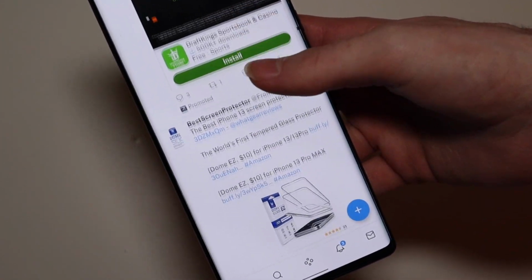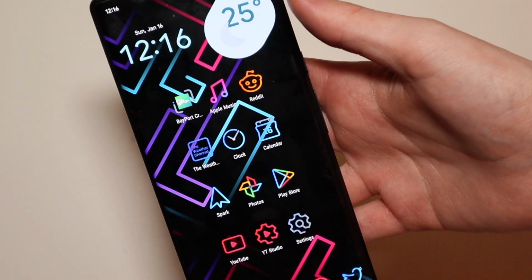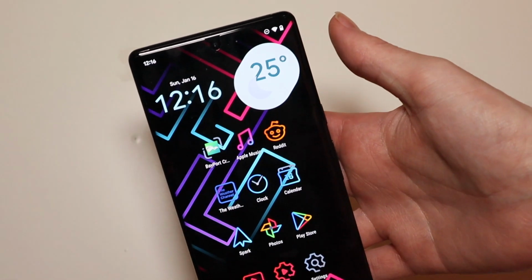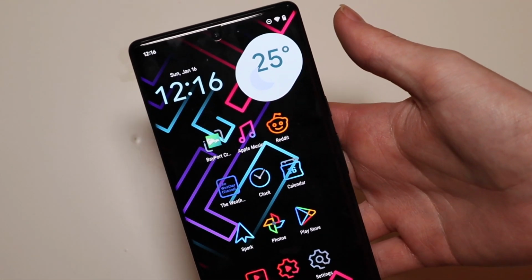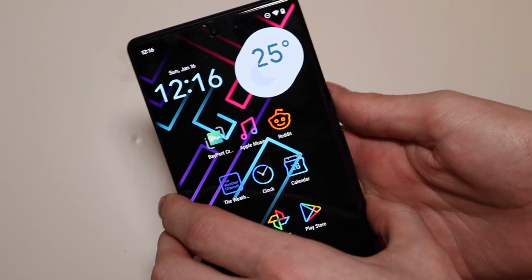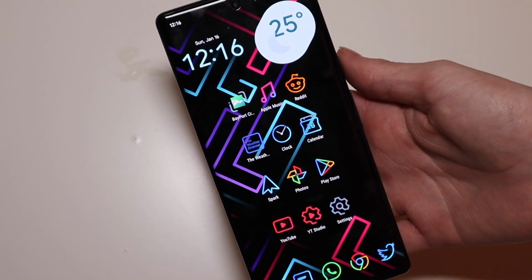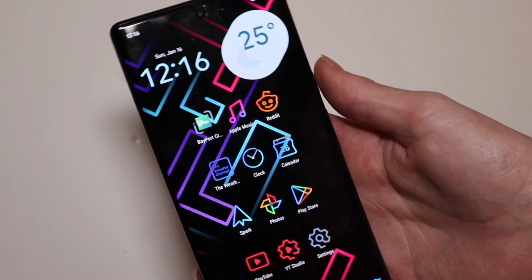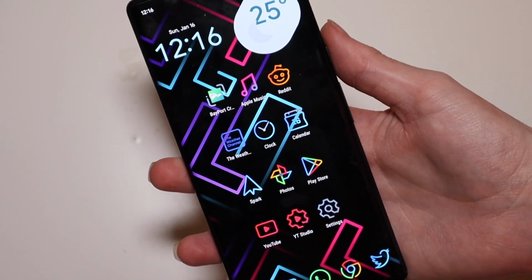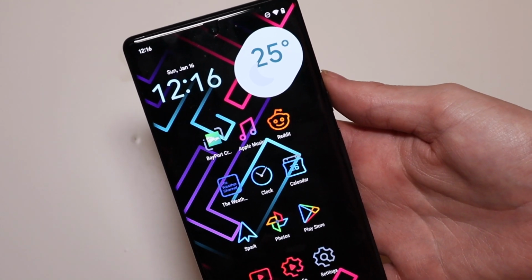We still do have some slight lag in the Twitter app. I'm not too sure if that's a Pixel thing, a Twitter thing, or an Android 12 thing. Twitter may just need to update the app for Android 12. I don't really notice it on my Z Fold 3 that much. It seems to be pretty bad on the Pixel 6 Pro with the 120 Hz screen. So I'm not too sure what that's related to, but a lot of people are still reporting that issue, and that has not been corrected in the January update.